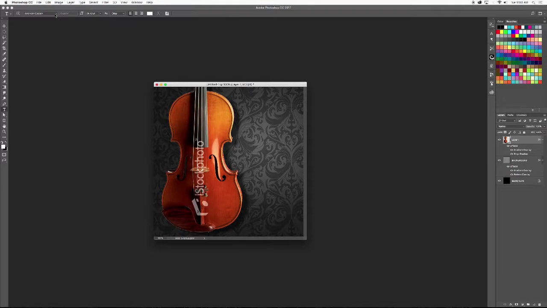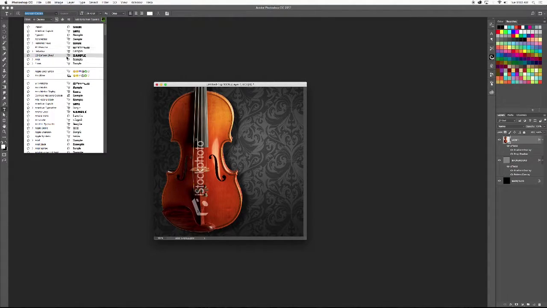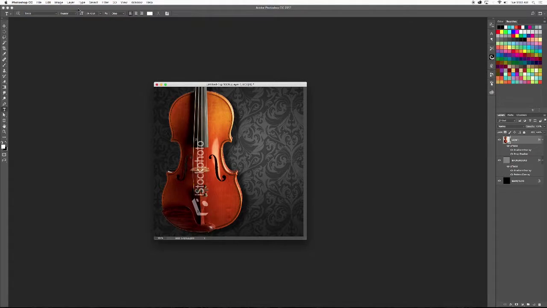And we need to pick kind of a serif font. I'm going to use Times, and I'm going to use size 36 from the pull down up here. I'm still on the text tool, right there, on your left there. And right here, I'm going to type learn. Well, let's do it in uppercase. Learn. Before I do that, let's set it to center justify. Center's right there. Learn from the masters. There we go.